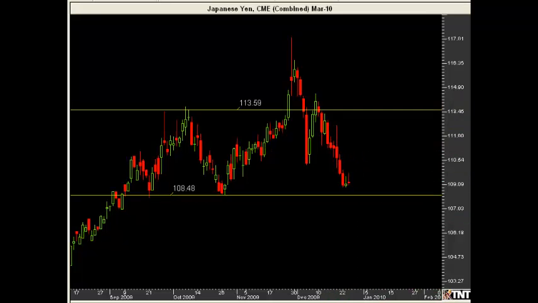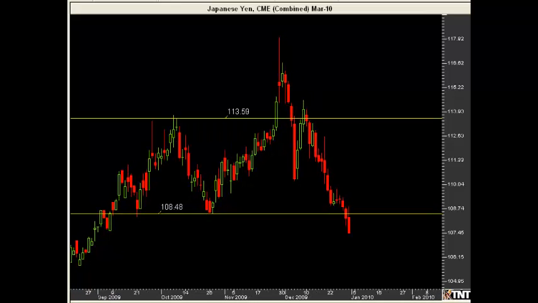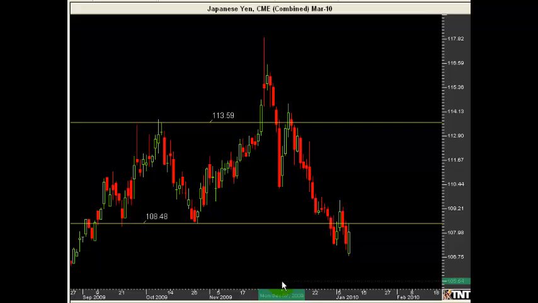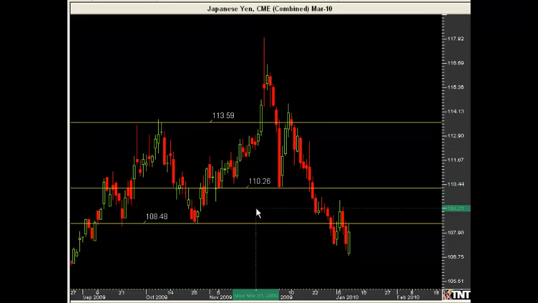So let's go forward with this. Uh-oh, prices broke through, but did they really? Or is this just a delayed reaction to the area of support? Well, I think it is. I think we're going to see the yen rally from here a little bit and probably head back up to either test one of these intermediate areas of resistance, perhaps this one right through here. See, we have resistance here and we have support here, or it will head all the way back up to here. But don't get fooled just because the market broke through like this.